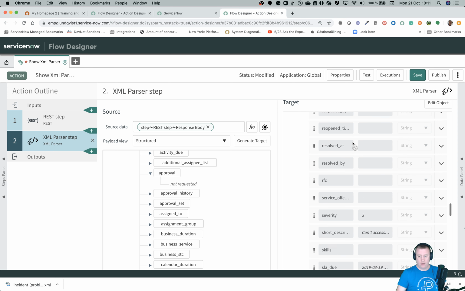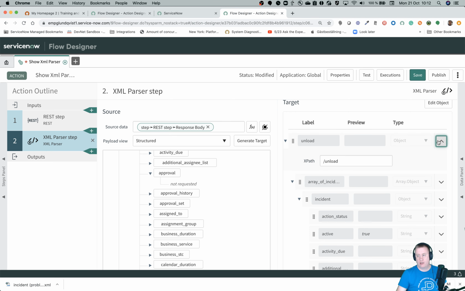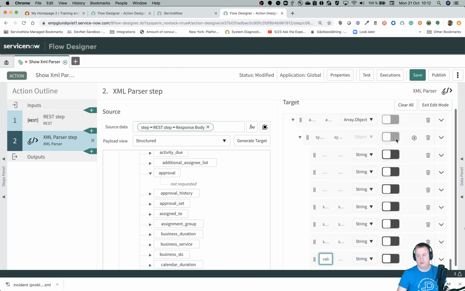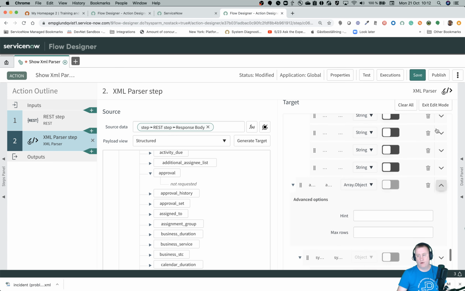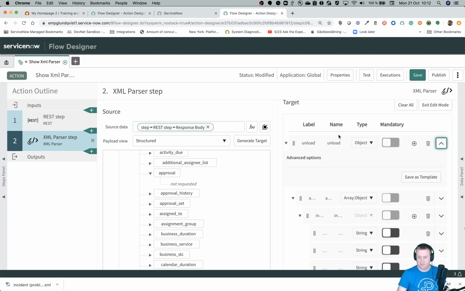When you're done, you might want to save this as a template right now, because you want to take the same object and have that as an output. You just click on the arrow down. Oh, sorry. You need to be on the right spot. I already saved it, that's why, I think. There we go. You need to be on the top one and in edit mode.